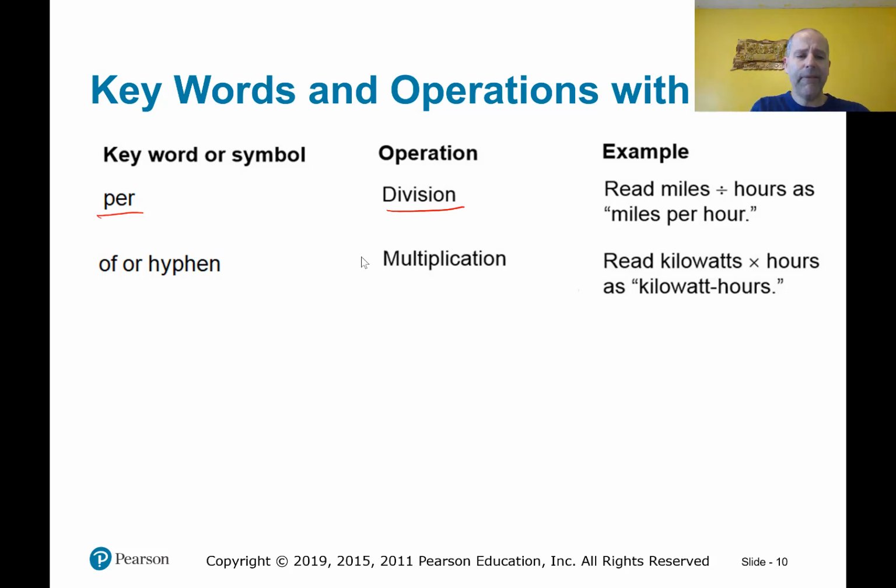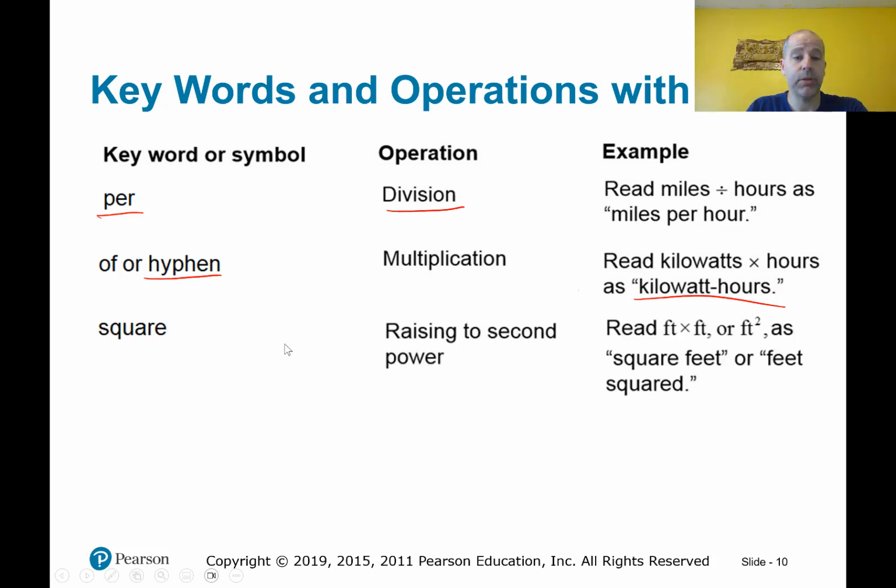Also, the hyphen will indicate multiplication. So this comes up in a lot of cases, like when you're dealing with physics, or if you've taken chemistry or physics. Sometimes these units come up with hyphenated words, like kilowatt-hour, this measurement of energy, okay? Or you could do foot-pounds, right? Foot-pounds is another one, or Newton-meters. Newton-meters is another one that has a hyphen in it. So anytime you have a hyphen or the word of in a math problem, it's going to indicate multiplication.